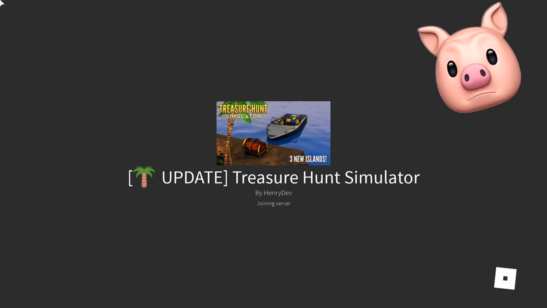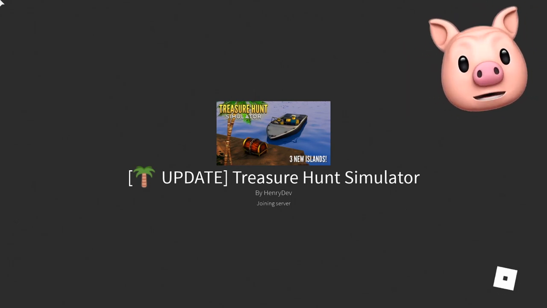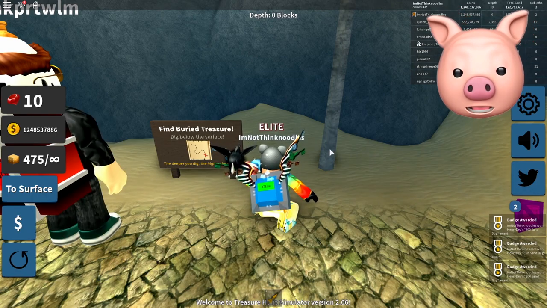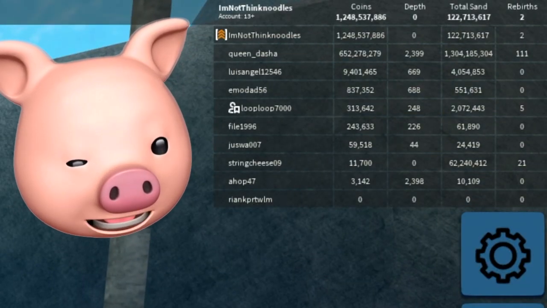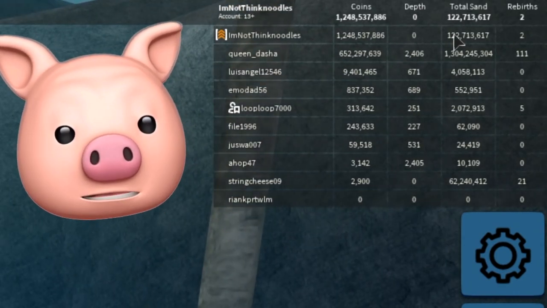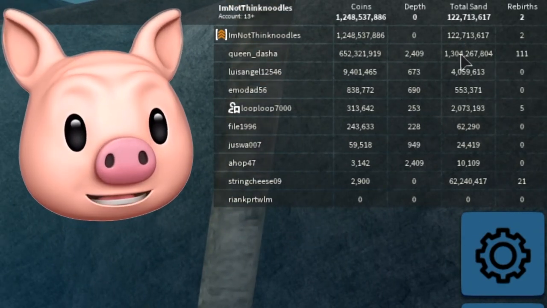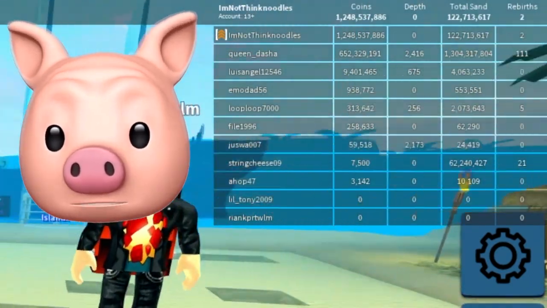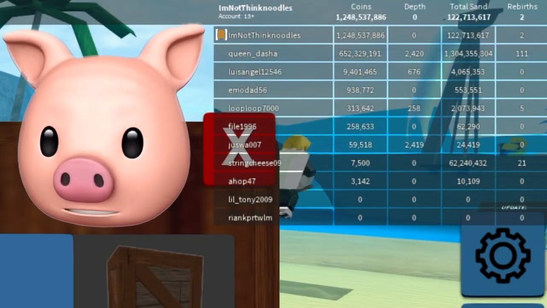Now, I am a pig because pig rhymes with dig, and that's what you do in this game. I've explained this before. You guys know. Look at these. I got 500 sand, 5K sand, 10K sand, but I have dug 122 million. That person's done 1 billion sand. I thought I'd done a lot with 122 million. No, there's 1 billion.